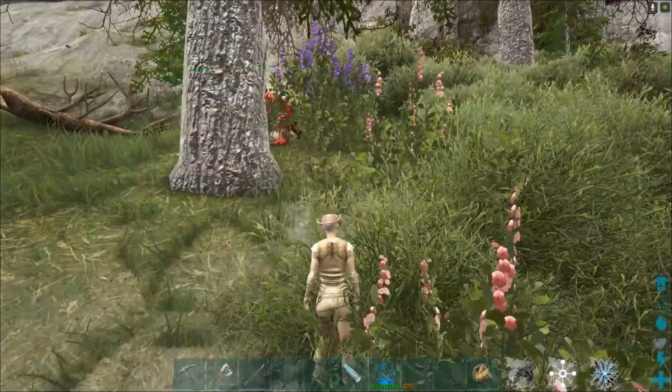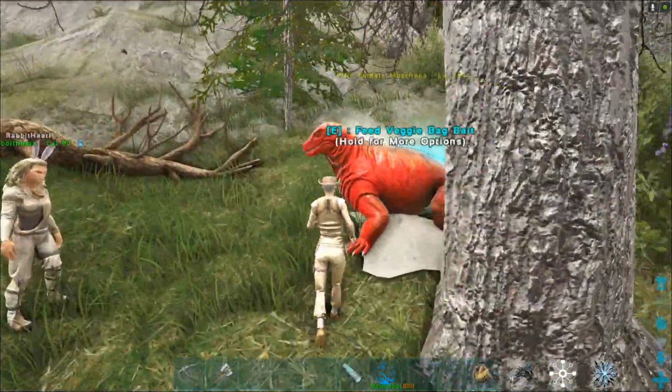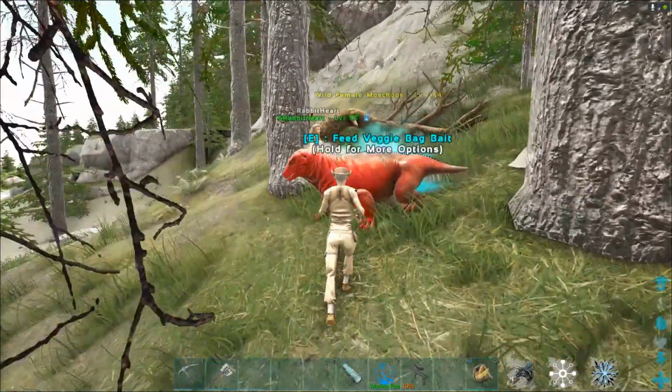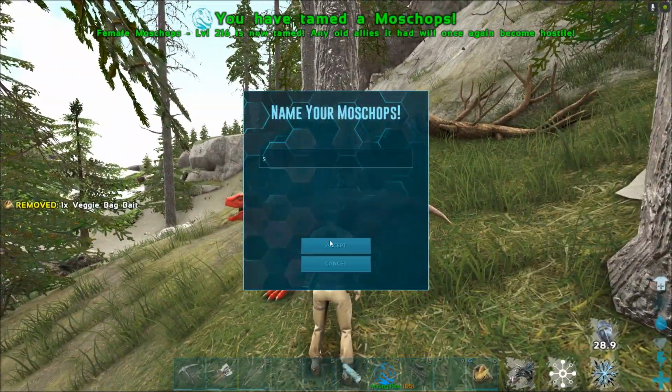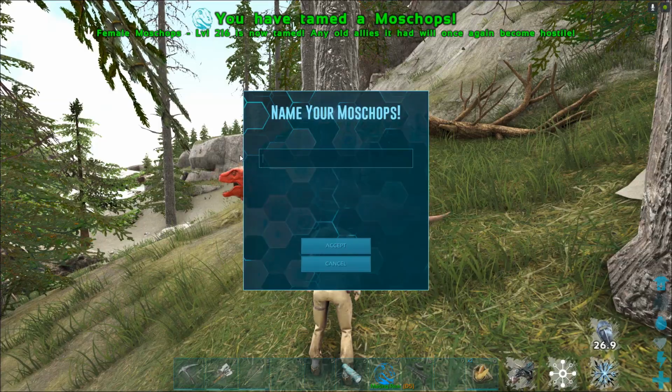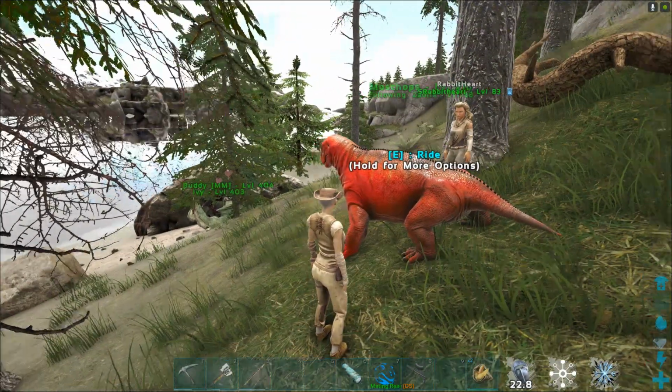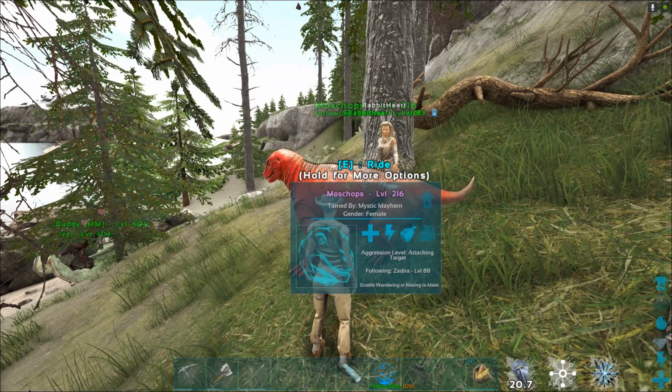Oh my gosh. Now I can feed her by hand. I didn't even read what she wanted. Did you happen to? You know what? I didn't. I didn't either. I didn't read to see what she wanted before I tamed her.